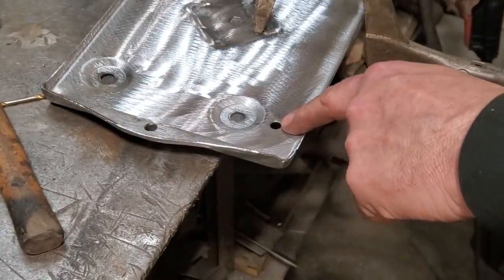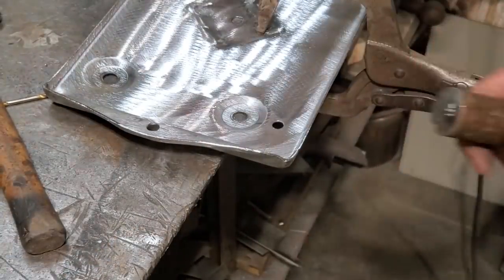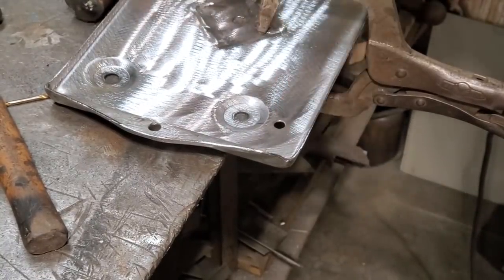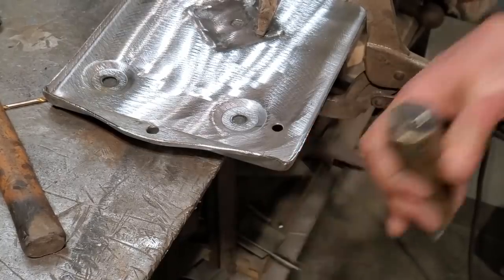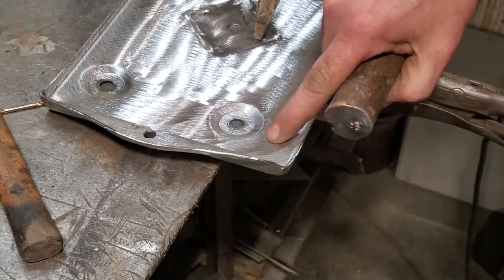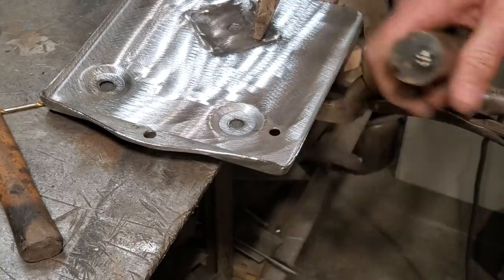Now, I'm going to plug weld that one there, and I'm going to show you a large chunk of brass here. I had it for a lot of years. All I end up doing is I'll lay a piece of brass underneath, like so, and I'll start welding around it, working my way to the middle. Don't work your way across it or left to right or whatever. I find it's better to work your way around it so you can keep the heat moving.